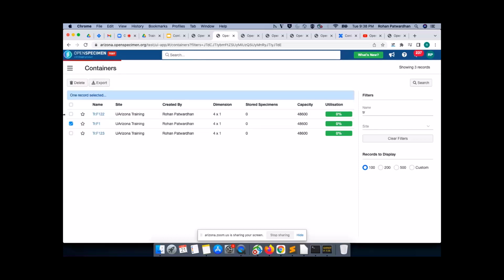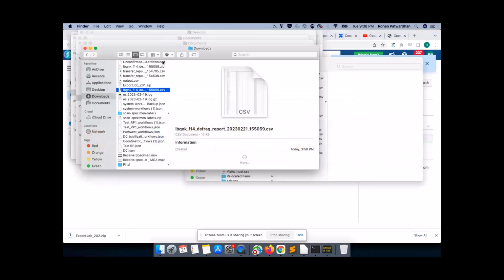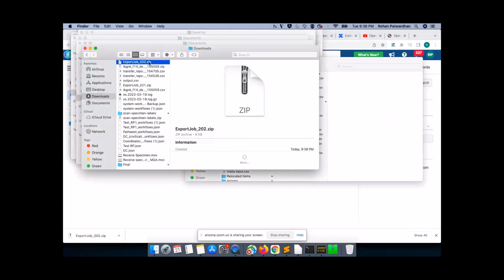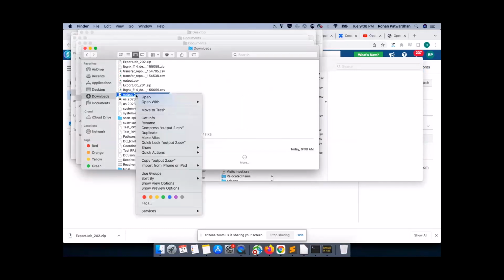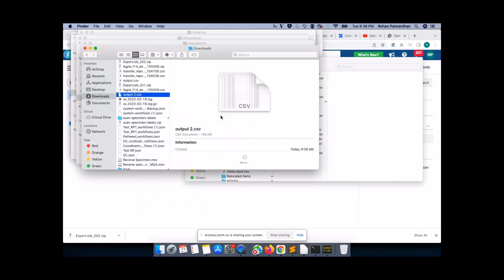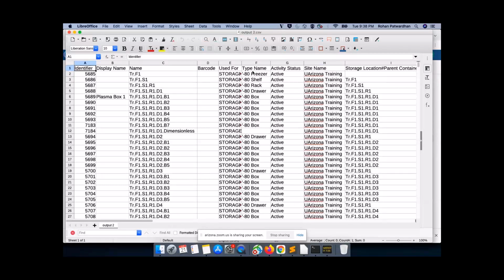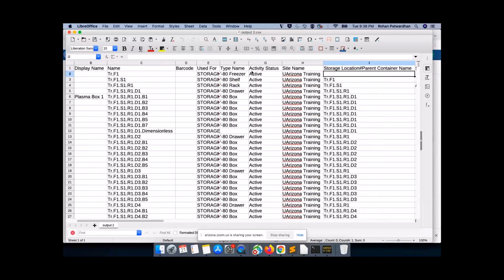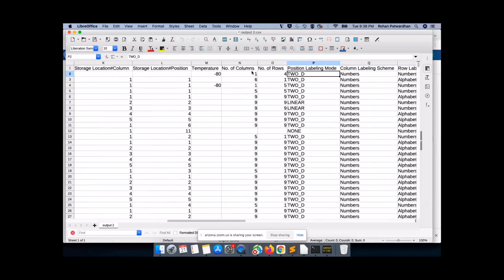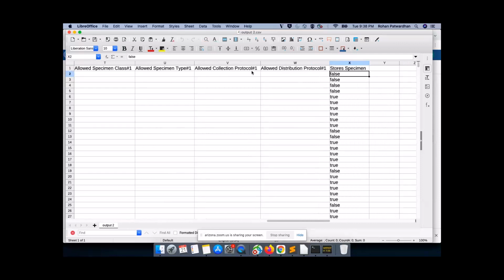So you can select the box and export. It will be exported as a zip file. You can open the zip file, and if you see here, you will see the allowed collection protocol field. This is the field where you can define the studies.